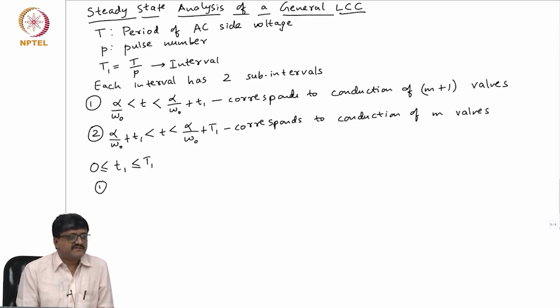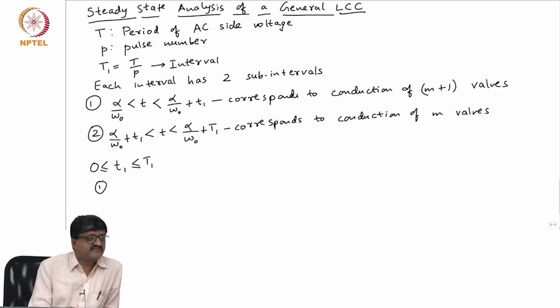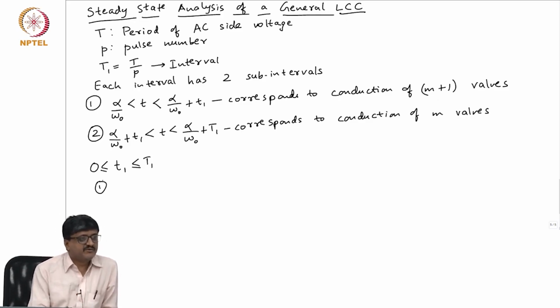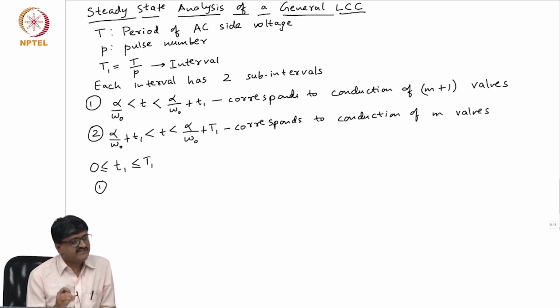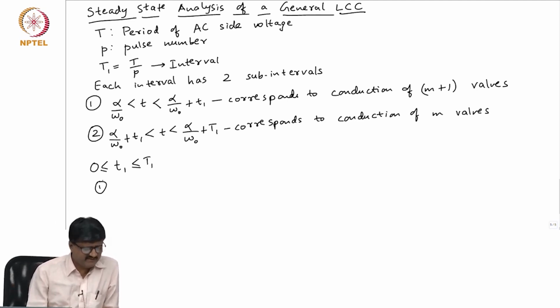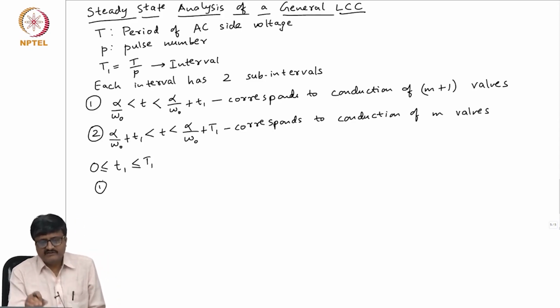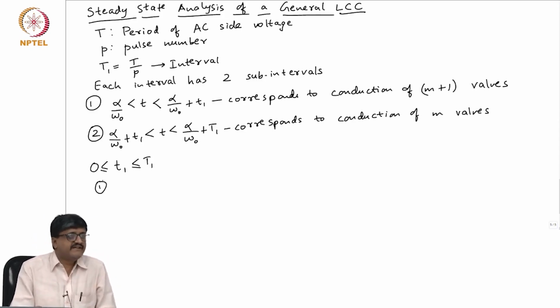So far, also the special cases that we considered, whether it is 2 and 3 valve conduction mode or 3 and 4 valve conduction mode of the simple 6 pulse converter that we studied, it is a linear circuit. So, the equations governing the system are linear differential equations, and not only that, they are linear with constant coefficients as well. So, there is a difference between a linear time invariant system and a linear time varying system. The equations that we come across in this course are linear time invariant, for which the solution is straightforward.